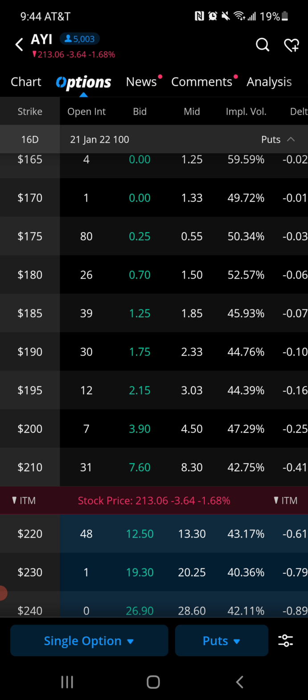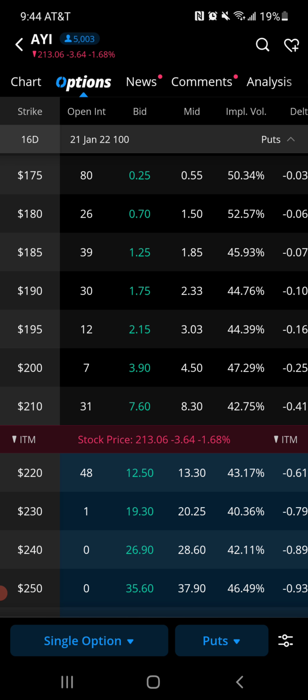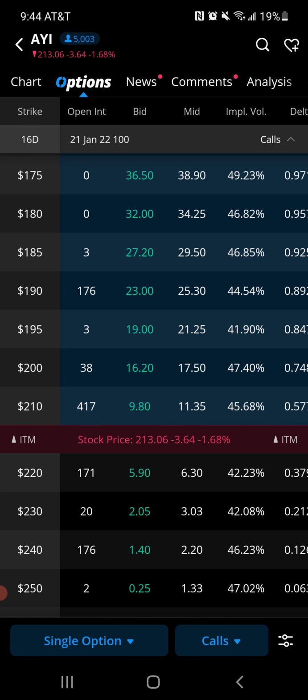We may see a similar day to what we saw with DCT today, but again, the broader market did play a big picture, so we can't assume that. But despite that, whenever I want to buy this, what I do is I pick the strike that I want to buy in the money. This one's a little pricey if you're going to try to catch the gap. We're talking 980.